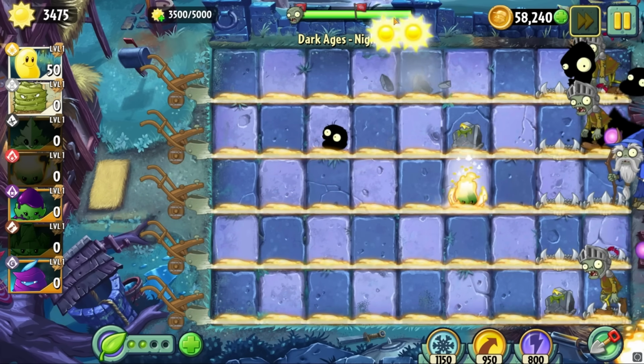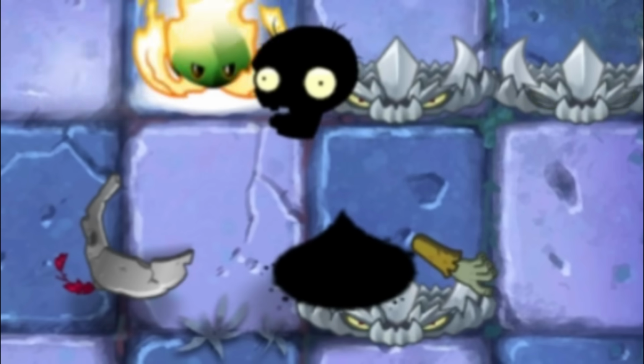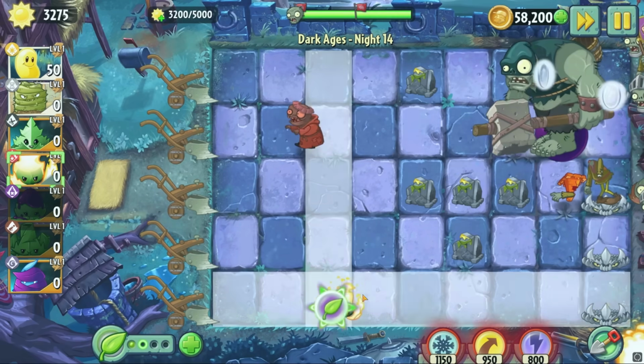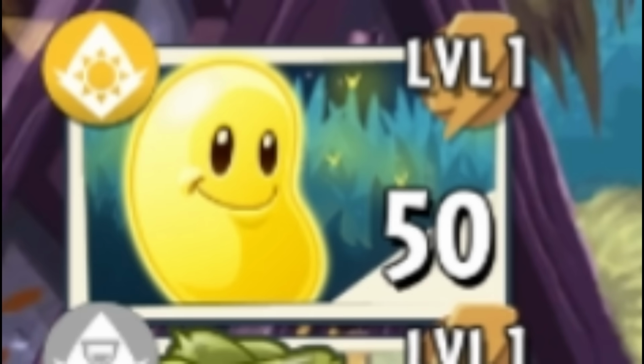To explain why, you need to first know the objective. And that's all about producing 5,000 sun. Not too bad, right? Well, you can't bring any sun producers of any kind, including enlightenment. You have sun gravestones that you can break, but it'll only total to around 1,000 sun short of the goal. And to top it all off, the game forces you to bring Sunbeam to make up for that lost sun.